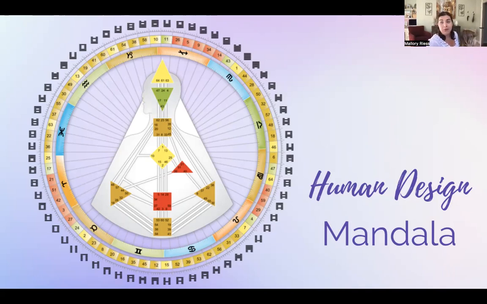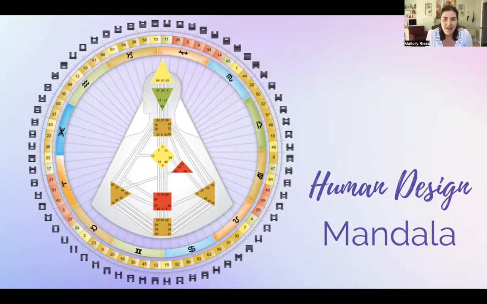Okay. So that middle ring has the gates, and those are the gate numbers. And if you notice, those gate numbers also correspond to numbers within the energy centers. So these numbers pull from the Chinese I Ching. And that very outer ring with all those black symbols around it, those are the hexagrams. Those are the hexagram symbols from the Chinese I Ching, which correlate to the gates, which are all those numbers in the body graph, in the different energy centers. I know that's a lot. And if I had my pointer that would be helpful too, because I know I'm flying a little blind for you here.